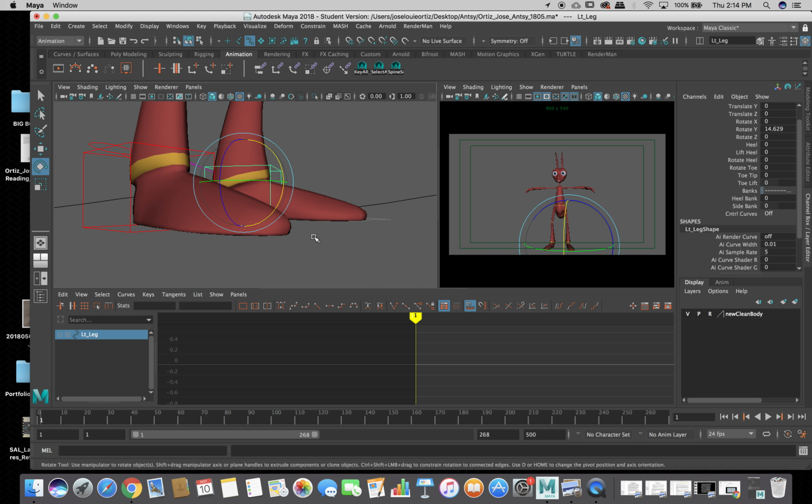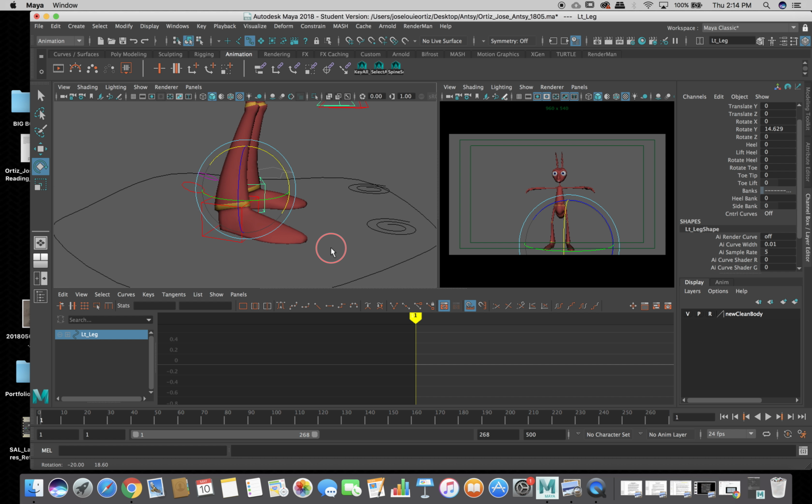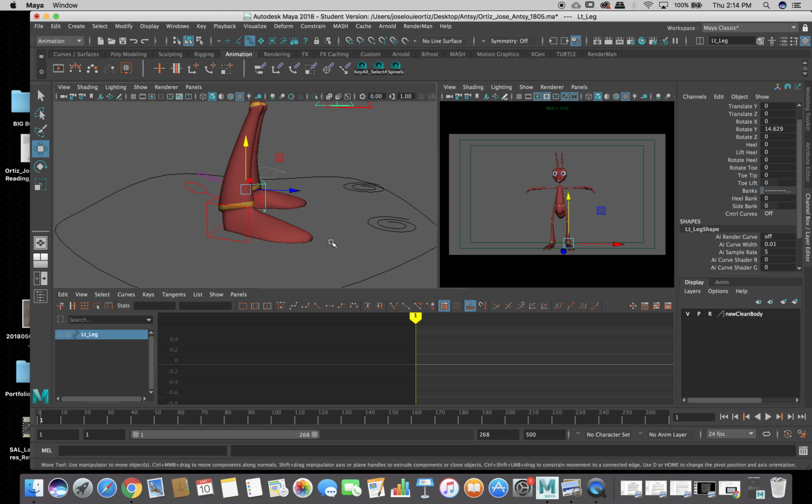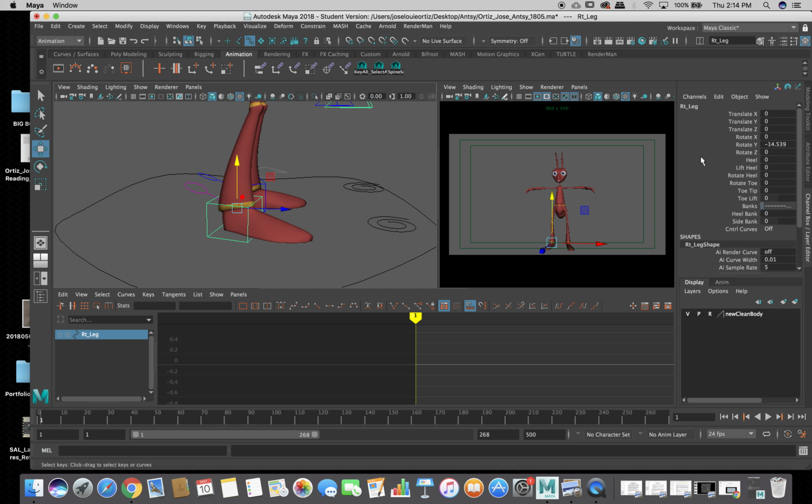Now you could do a walk by creating an arbitrary size of a step, but for the sake of making it easier to control the backward motion of the foot, I'm going to ask you to use a specific value. When I moved this foot forward, I created a translate Z value, because that's the axis in which we move the foot.